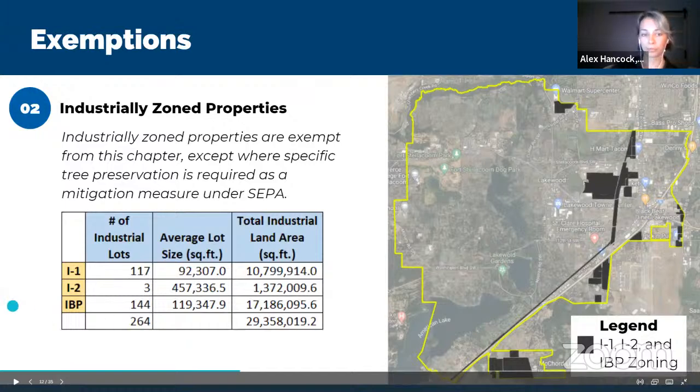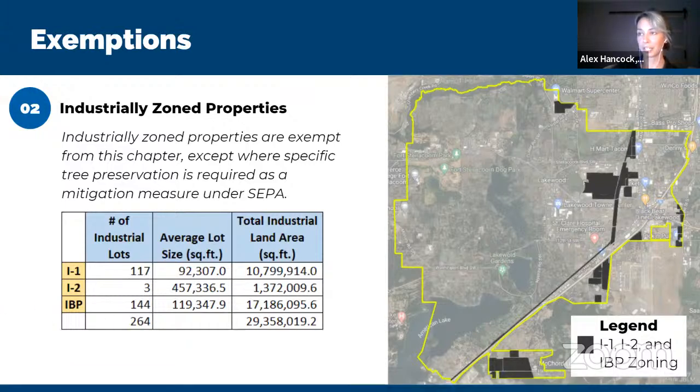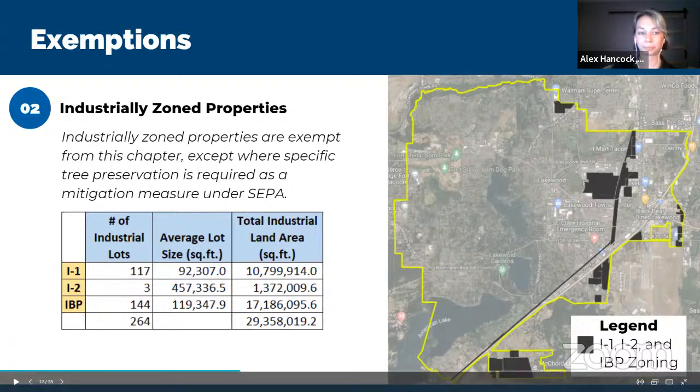So I know that was a lot of information, but it just kind of gives you an idea of the impact of the code as it is, if we were to reduce it, what it would look like. And then just keep in mind, what is that exemption? What is the intent behind it? And what is the impact that it's having? And is that the intent that you want the code to have? Is a single family residential exemption appropriate?